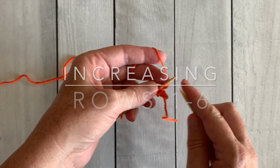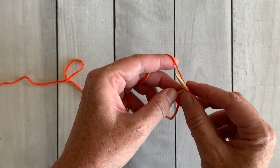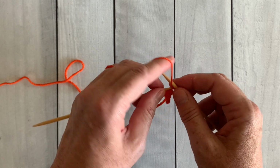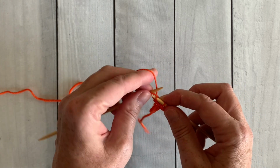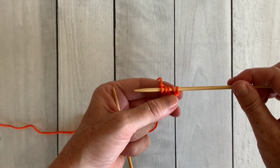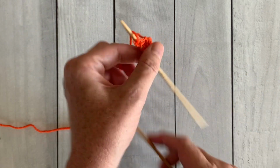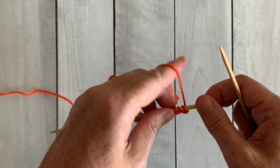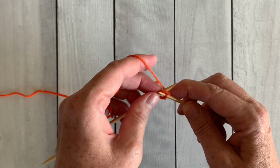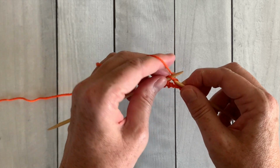Now we're ready to start the increase portion of our leaf. So row 1, we're going to knit 1, then yarn over, knit the next stitch, yarn over again, and knit the last stitch. So now you've gone from 3 stitches on your needle to 5 stitches on your needle. Now we are going to turn our work, and for row 2 we are just going to knit all of those stitches across. So we're going to have an increase row and then a knit row.